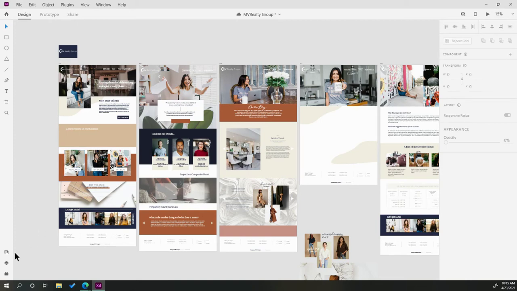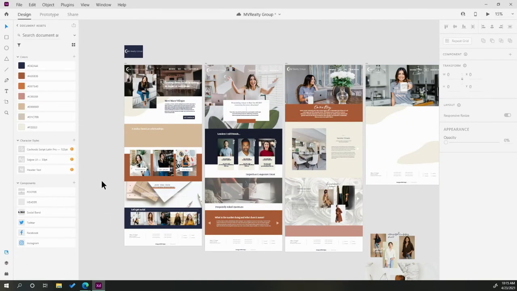I think one of my favorite parts that translates the most easily to show is being able to open this document library in this lower left-hand corner. And similar to the design space, I'm able to set up all of the brand or website's color family down to character styles and typography.